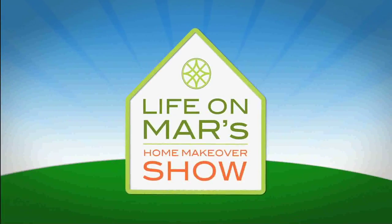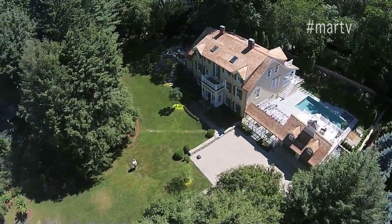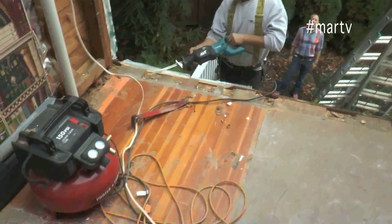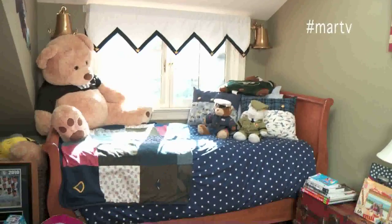Welcome back to Life on Mars, the home makeover show. I'm updating two smaller rooms at this historic 1908 family home — the office and son Teddy's bedroom. There is just as much design work in a small room. I have a good handle on what the homeowners need for their office, previously called the library, but for Teddy's room it's a different story. Teddy is at an age where you don't design for a child and you don't design for an adult — you have to design a space that is age appropriate but can also last the test of time. That is really hard.